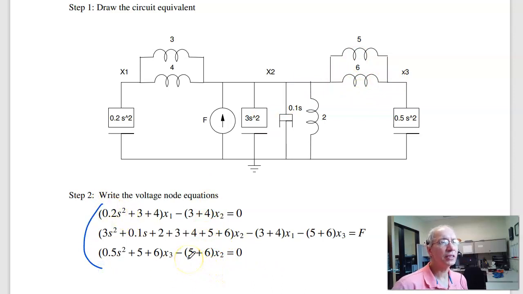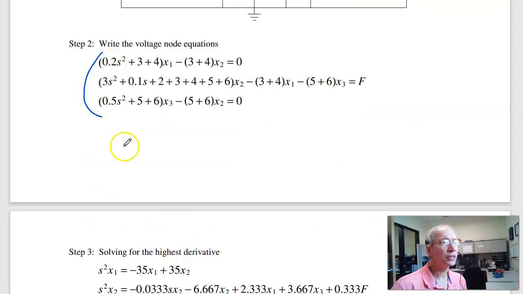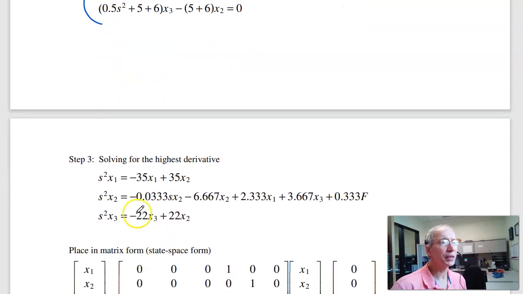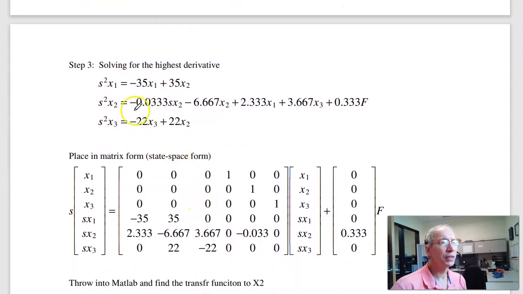On the test, this is about as far as you'll go on the test. On the homework, I can now solve. The trick is solve for the highest derivative. So in doing some algebra, solving for the highest derivative, I get these 3 equations. I can now put that in state space form.